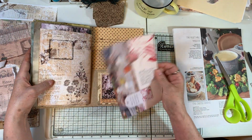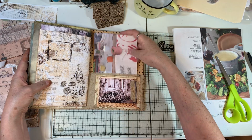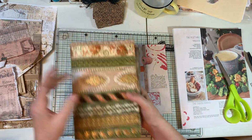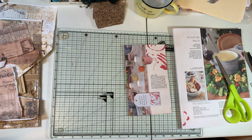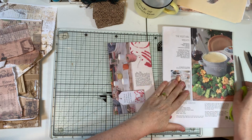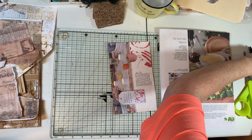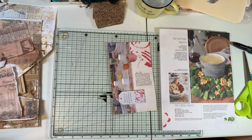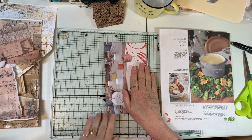So I'm using a Daphne's Diary page, and we are going to create a journaling card for the back. So let's put this aside. Let's get ourselves organized. Okay. I'm going to put those there. Alrighty, let's do this thing. Okay.